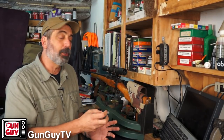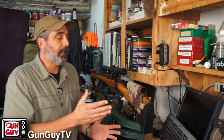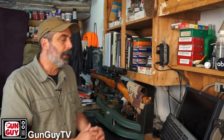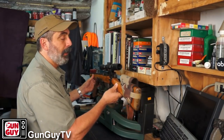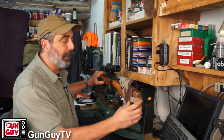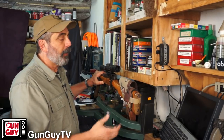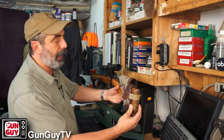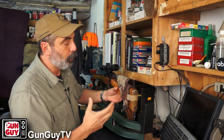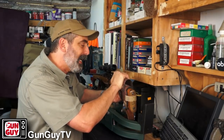There were some other options where you had to modify the stock to attach them, and I just didn't want to do that — if I didn't like it, I'd have drilled holes in the stock. I wanted something I could strap on. This one came with multiple straps — several different lengths — so depending on the stock, I'd be able to make it fit. Once you strap it on and attach it, it clamps down on the stock in such a way that it really just doesn't move. I can mess with it and I can't get it to move.